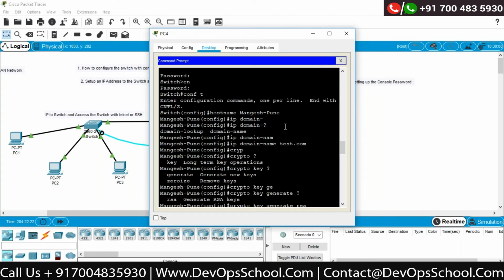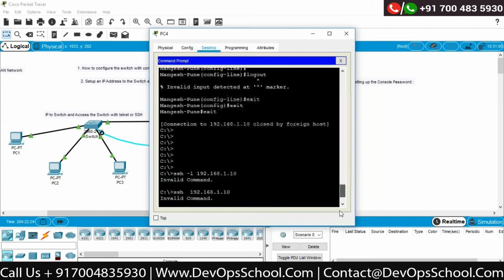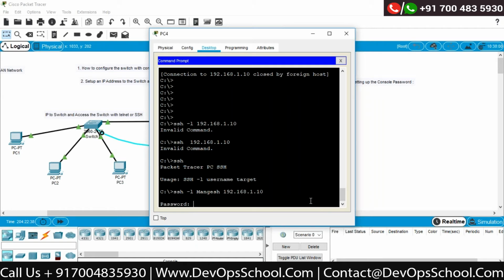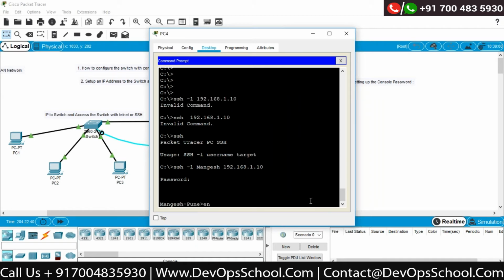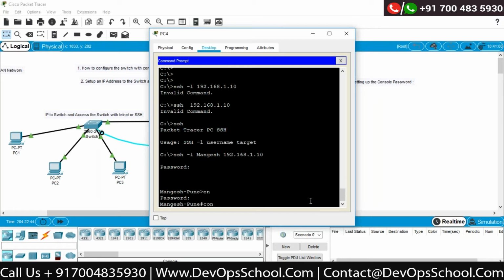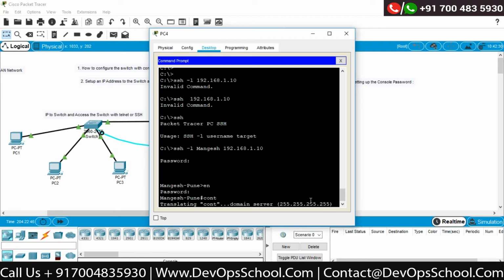Go here, go to the command prompt. Okay, this is -L. The username is Mangesh and target is 192.168.1. Mangesh, enable, Cisco, config. Is it working? Yes, it is working.